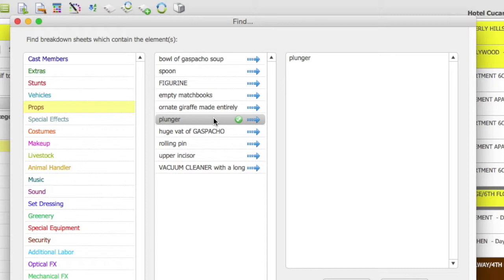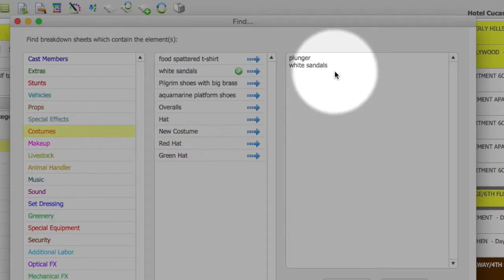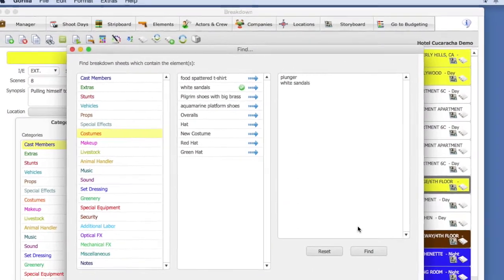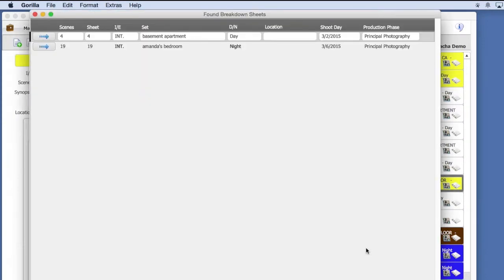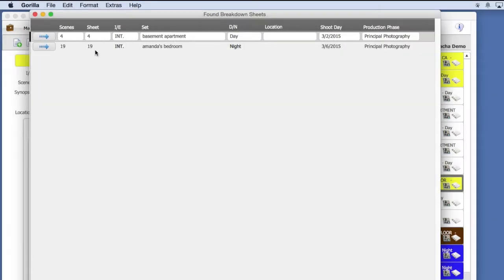I also want to find all scenes with white sandals. Notice it is building a list here of all the elements to find. Now I'm going to click on the Find button, and what it's going to do is show me the breakdown sheets that have those elements scheduled in the list view.